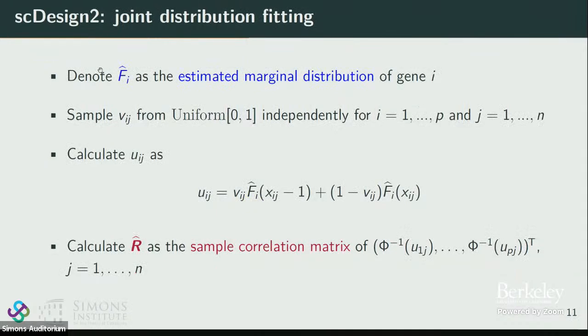Okay, so the estimation procedure is done in 2 steps. The first is to estimate the marginal distribution for every gene. And then we apply this transformation technique to make the distribution continuous. Then we use the transformed values to obtain the Gaussian correlation matrix. Essentially, we would apply the standard normal inverse CDF transformation to every value here. And then we use the transformed vectors to estimate this correlation matrix as the sample correlation matrix.